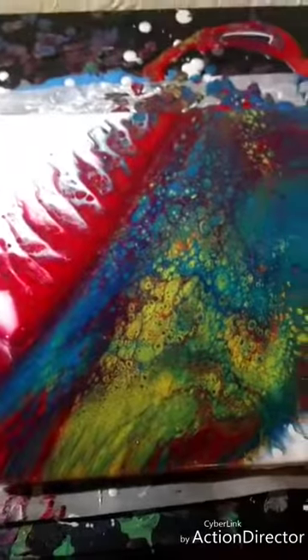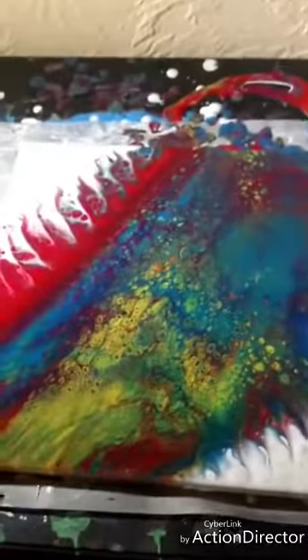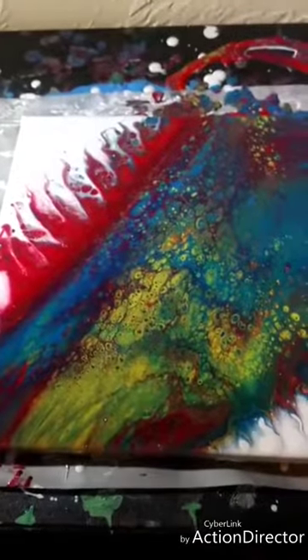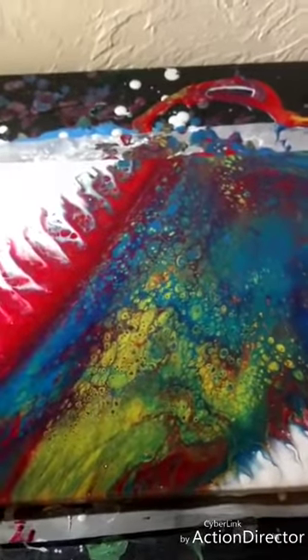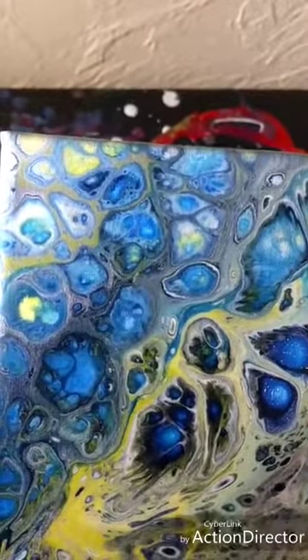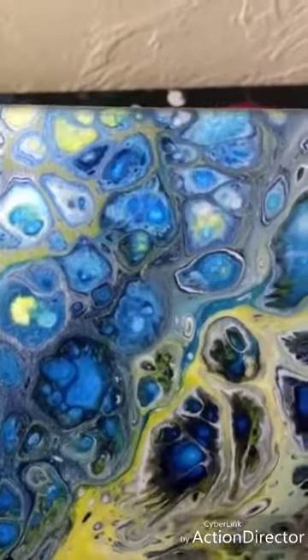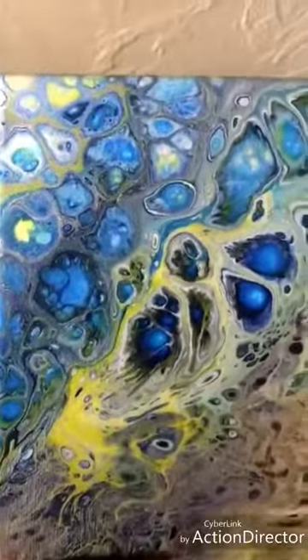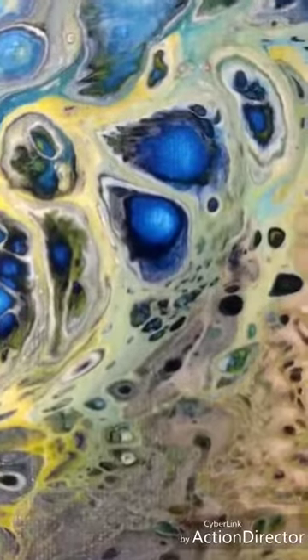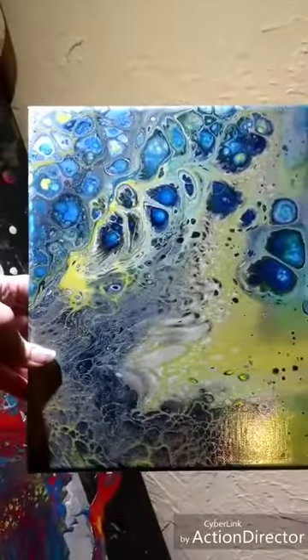The camera stopped in the middle of that explanation, so we are back again. Going back to the silicone issue — you can see it now that I'm holding the camera. I'm holding it in one hand and the paint in the other, but you can clearly see where the paint isn't fully touching the canvas because the silicone touched the canvas first. That's why I quit using silicone — this collection was the last day I used it.